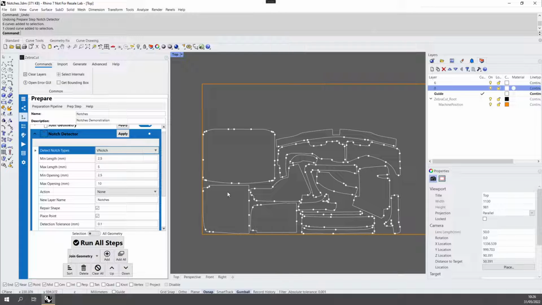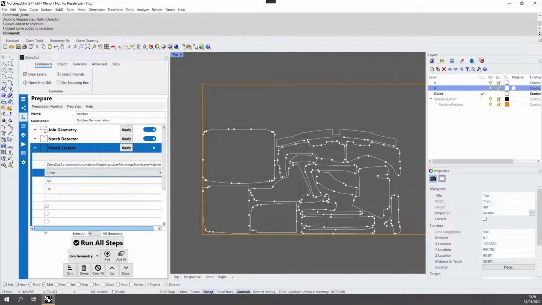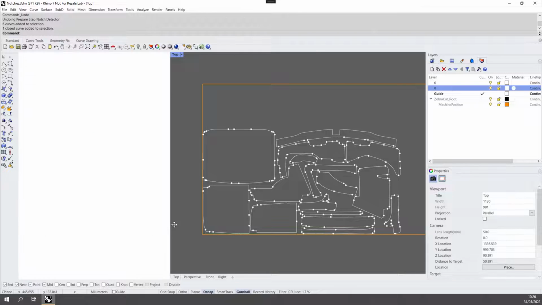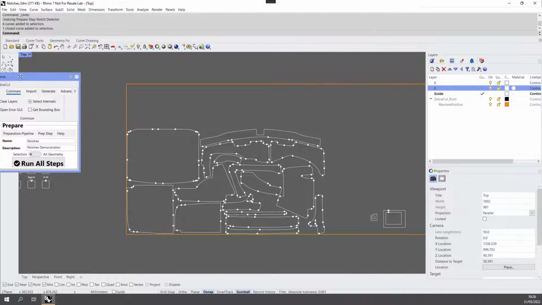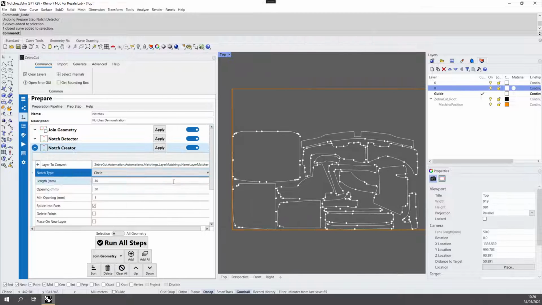Let us now have a look at notch placement. So within ZebraCut we have a Notch Creator preparation step, and the options are broadly similar to what we have in the detection as well. Now ZebraCut, in order to place notches, needs points.